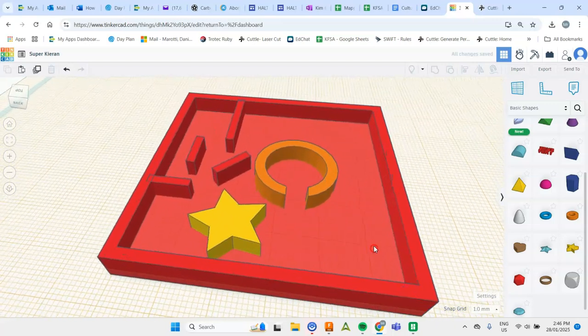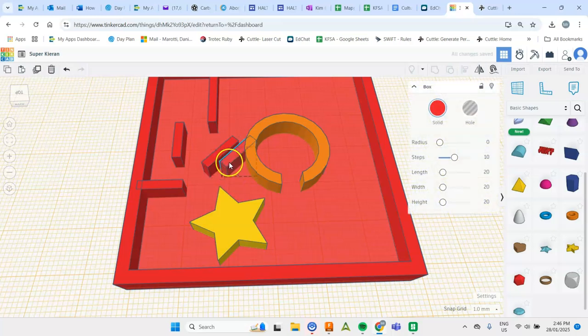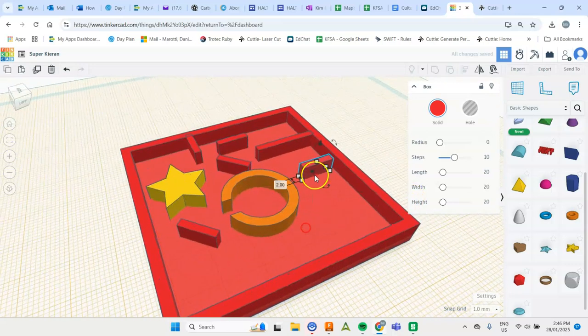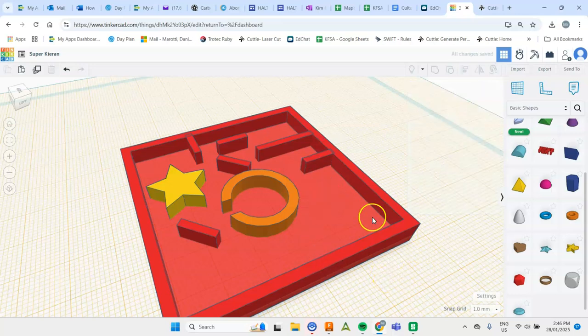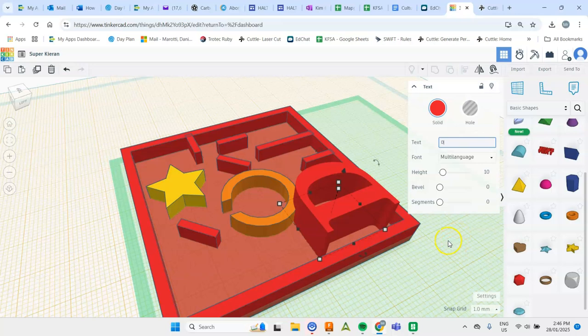Now just for the rest of it, I'm just going to quickly go around and finish that off. So I'm just going to copy and paste some of these. Like I said, you want it to be interesting to play and a bit more fun to play. You could even add text into it as well if you wanted to. So you could have your name or maybe just one letter.